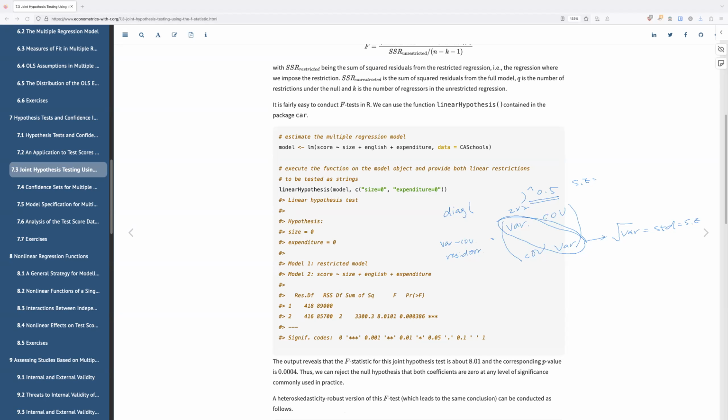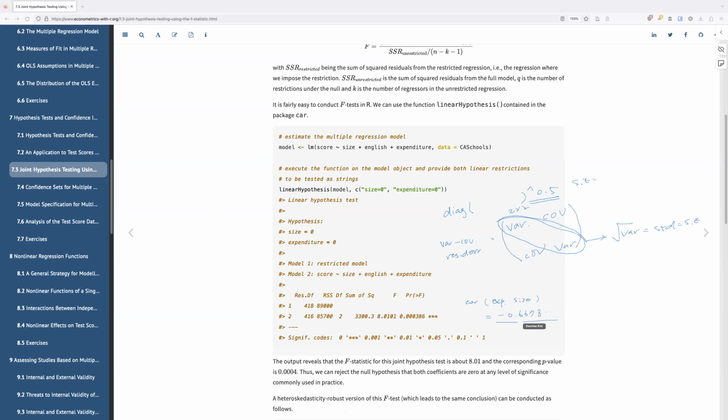In the previous sections the author talks about a highly negative correlation between expenditure and size, like negative 0.6678 or something.